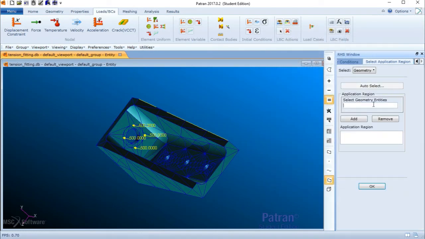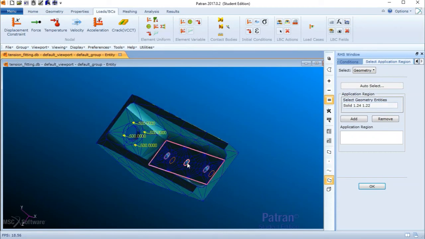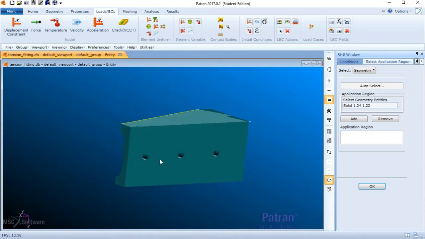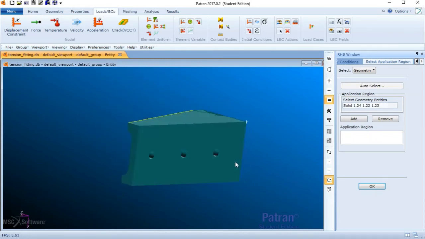Going to select the application regions. Once again, we select surface here, and by using the shift technique, we're going to select these three. You need to make sure that you can see both ends of the hole, so you can make sure that you're selecting all of this surface.